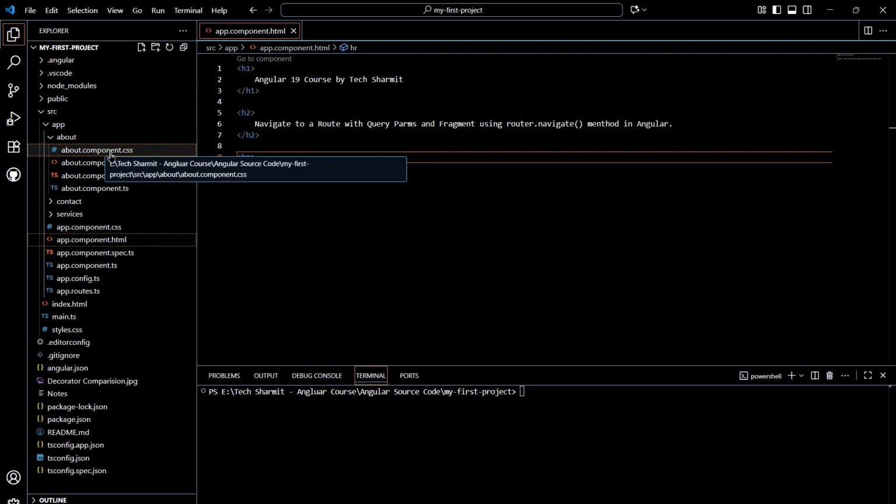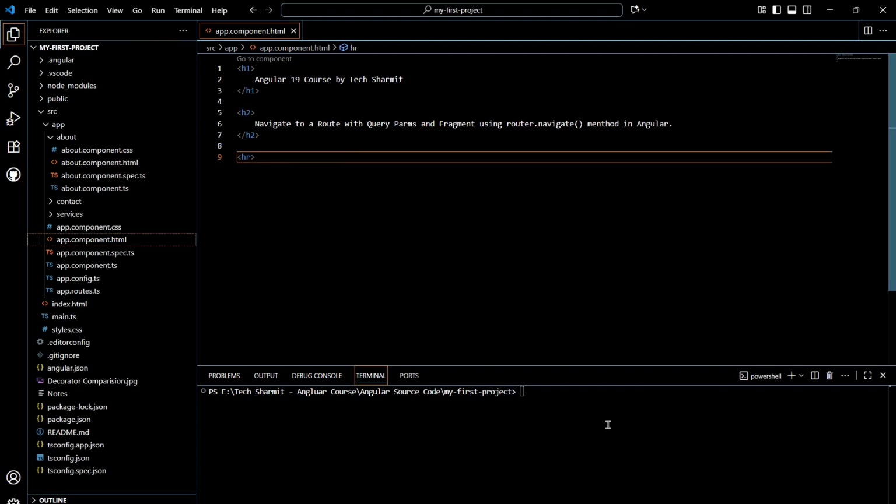Now let's go one by one. I'm skipping the definition part of query params and fragment, otherwise the session will take lots of time, and we have already discussed these things. So here you can see we have this about component, and if you don't know what the about component is, you can create it with the simple command ng g c about, where ng is for Angular, g for generate, c for component, and the name of the component would be about.